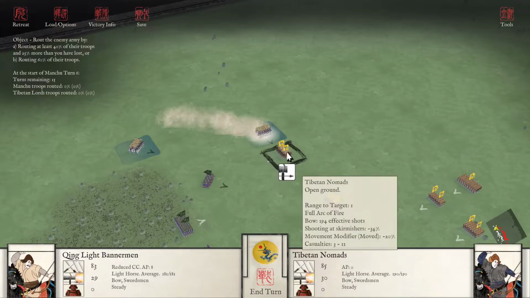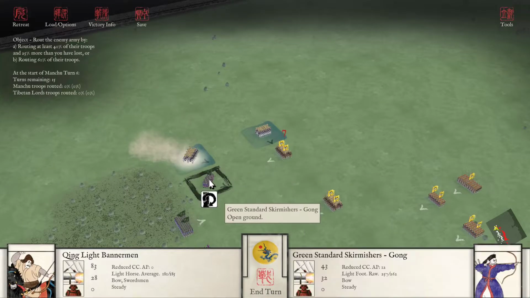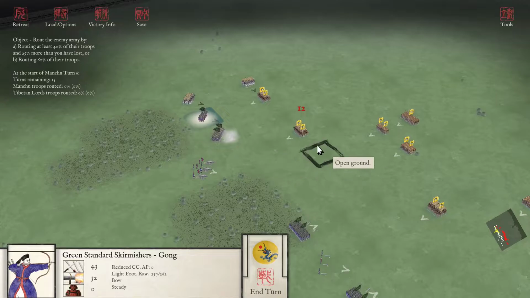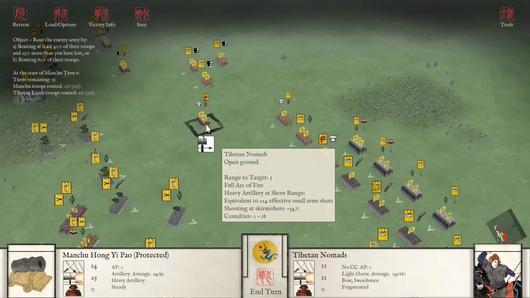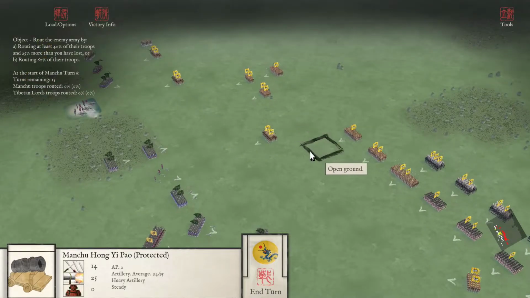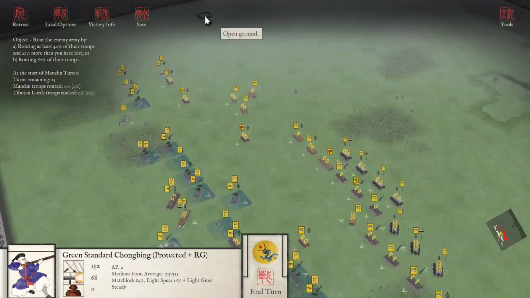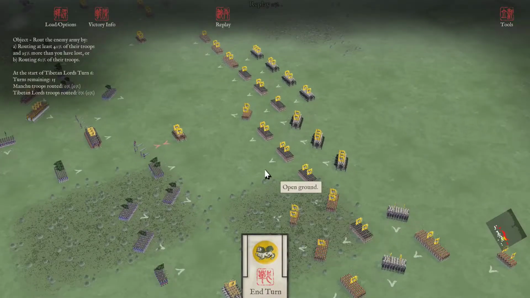Block a charge on our lights. And they hold firm. Oh yeah, what do you do? Not very much. So we'll go for it. Miss. Alright. Impact is approaching. It'll be very dangerous when that does happen. Next turn.